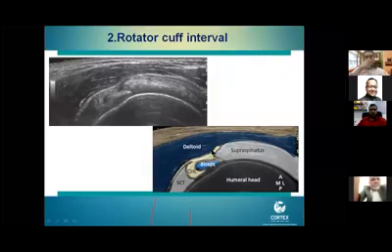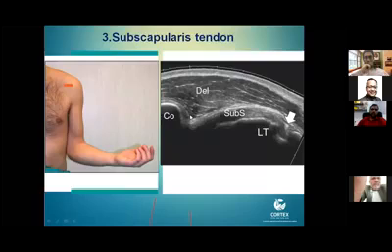So here you can see clearly, this is the coracohumeral ligament and the superior glenohumeral ligament. Both of these keep the biceps tendon here. While examining the rotator cuff interval, you should check the integrity of these ligaments, whether they are torn or whether the biceps tendon is misplaced. If there is a subscapularis tear, the biceps tendon will move either under the subscapularis or above it. And if there is a torn CHL, the tendon will displace from this groove. So that we have to assess.